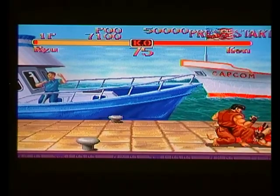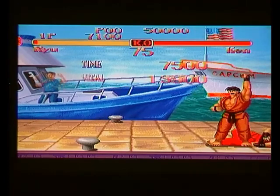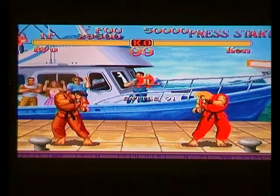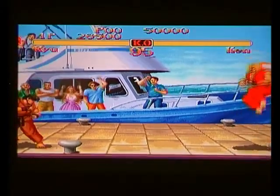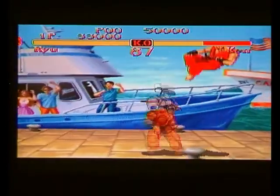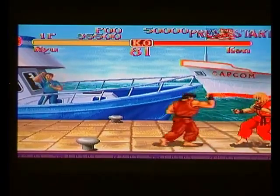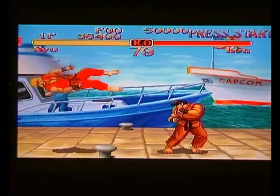Now, this isn't an official pack, in case you're wondering why I'm struggling. I haven't played Street Fighter in ages. Looks amazing. Oh, my throat popped, it looks that good. But yeah, this isn't an official SEGA Saturn pad. There you can see the screen cropping issues, which is you can't see all of my win sign on the right. But yeah, why do they make game pads with raised D-pads? I don't understand. Why would you do that? It makes doing that really, really difficult.